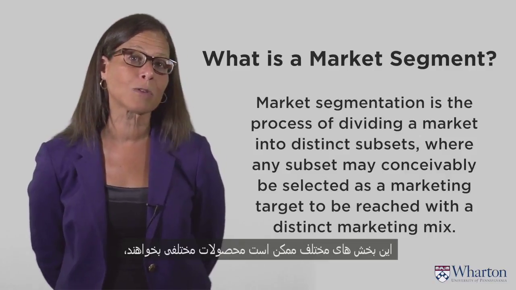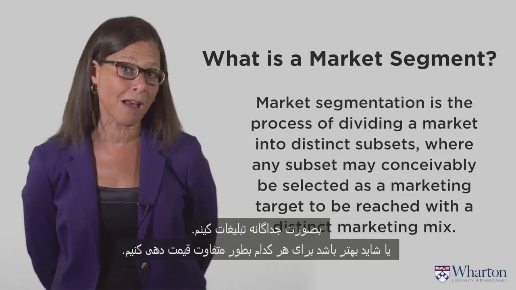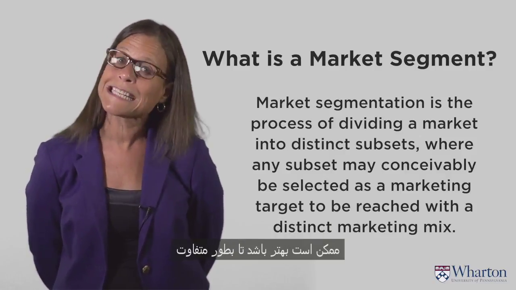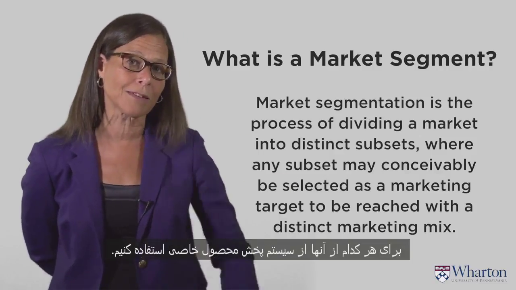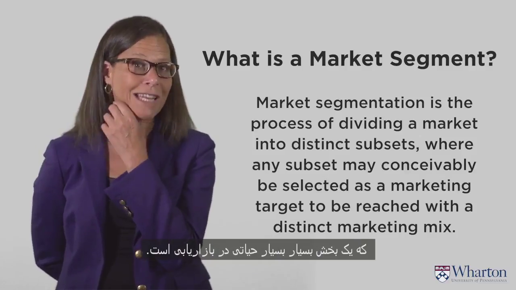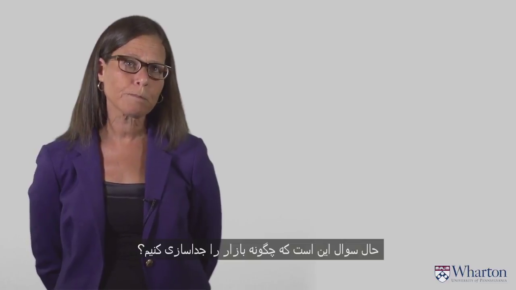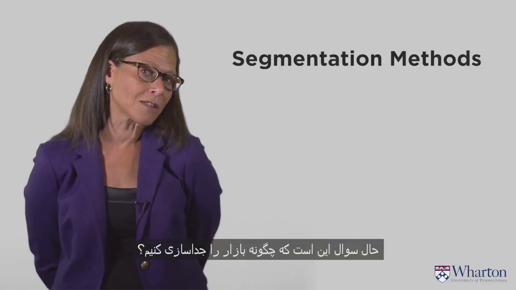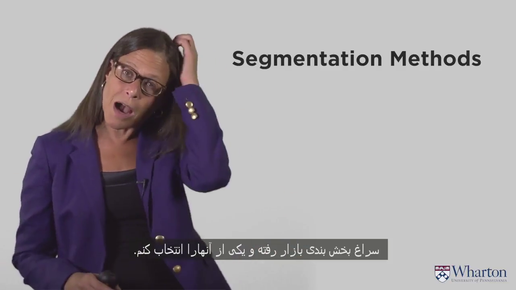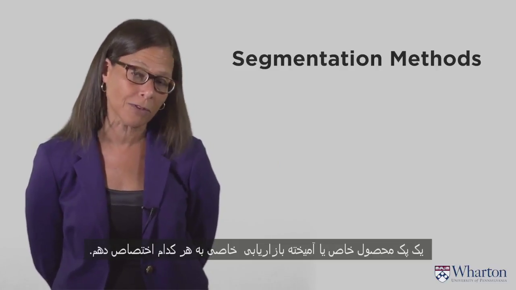What that says is when I'm looking at these different segments, they may want different products. It may make sense to advertise to them differently. It may make sense to price differently. It may make sense to deliver at a place decision, or distribute to them differently. And so that's the definition of market segment, a very, very critical idea in marketing. So the question is, how can I divide up the market? You might understand the idea that I'm going to go after market segments, and I'm going to choose one of them, and then I'm going to give a unique product package or marketing mix to one of those segments.